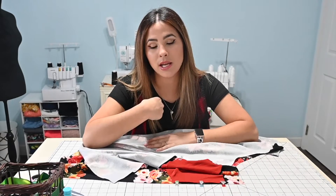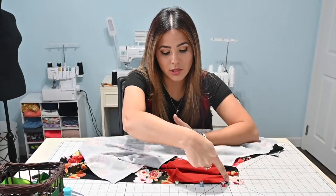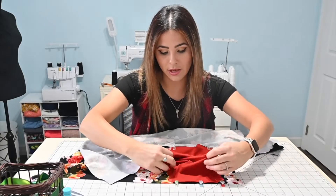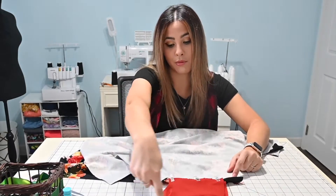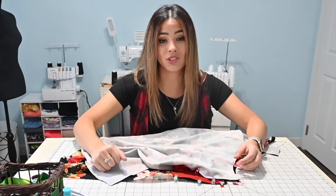Some people like to do the next few steps on their sewing machine because it creates less bulk on the pocket. I haven't really had an issue with that, so I just usually use my serger — but this is up to you. You're going to sew along that seam allowance right there, because then you're going to sew these two together, and these are going to come out like this when you're sewing. So you'll sew down and around the pocket instead of sewing straight down the side. Let's go sew this on and then we'll come back to put the skirt together.